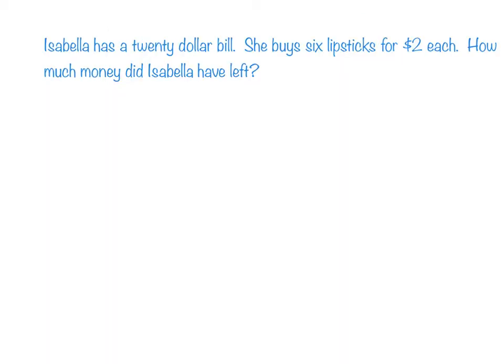Okay, students, now let's try our solve model with a multi-step problem. So let's start with our mind movie. We're going to read it twice. First time, read on your own. The second time, I'll read it to you and we create the mind movie. So go ahead and read it on your own.